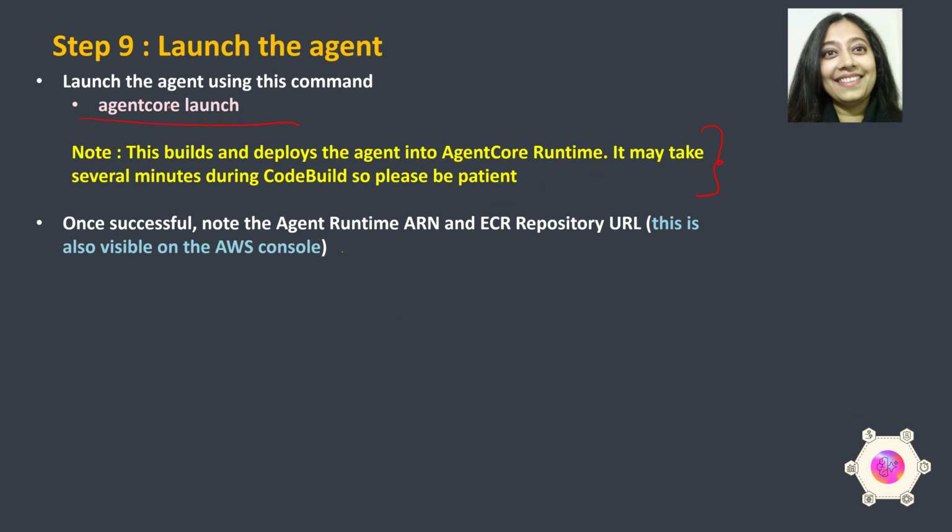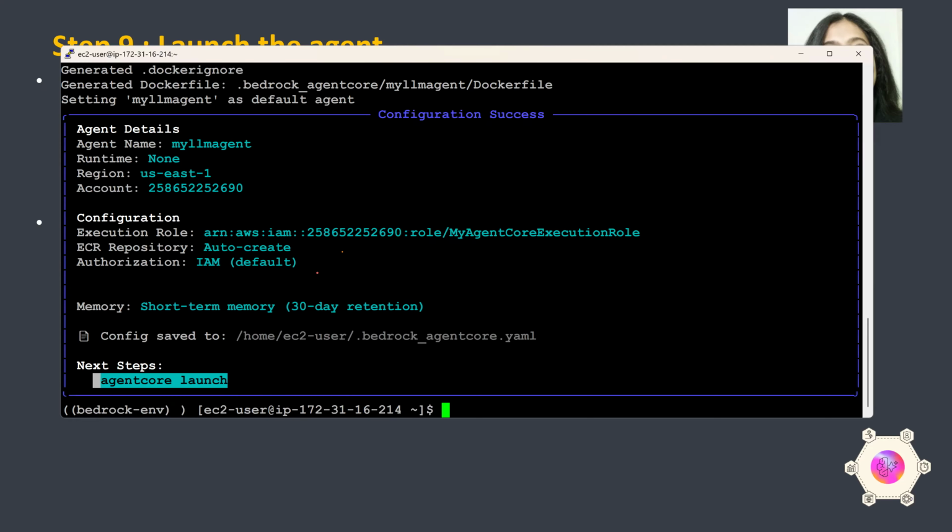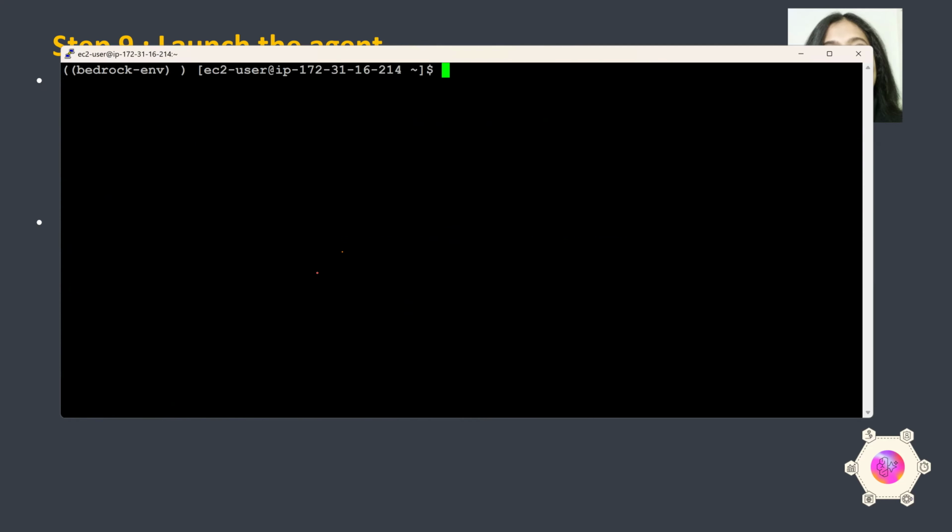And once our agent has been launched, then ensure that you copy the agent runtime ARN and the ECR repository URL. These are visible both on the AWS console, as well as over here on the Linux console. Okay, so clear the screen, agentcore launch, hit enter.